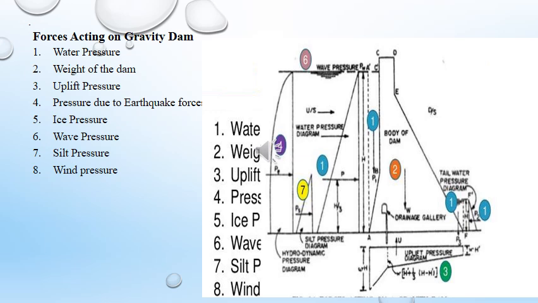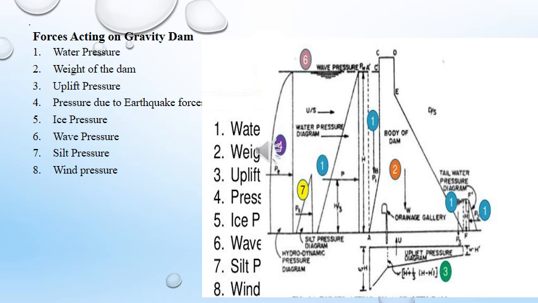So, some of the weight of water rests on this inclined face. Similarly, on the downstream side, there is the hydrostatic pressure, horizontal and vertical, that shows on the inclined face, and all the forces are taken as moments about the toe. Then some forces are the resisting forces, and some forces are the disturbing forces.